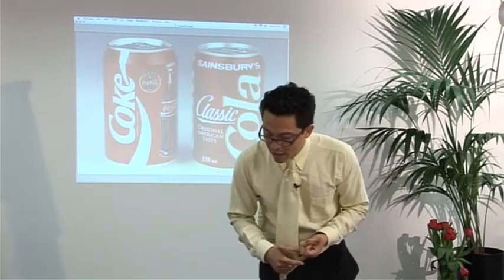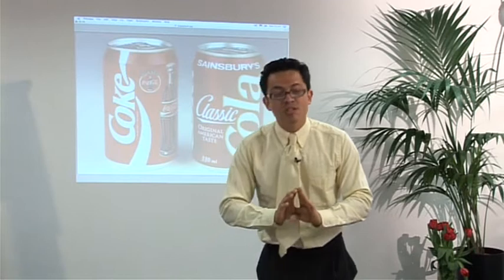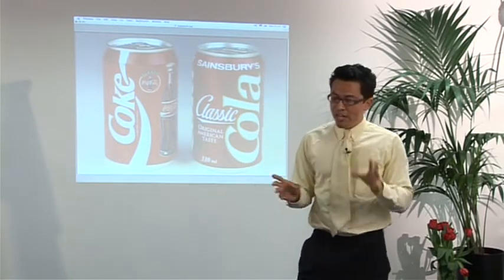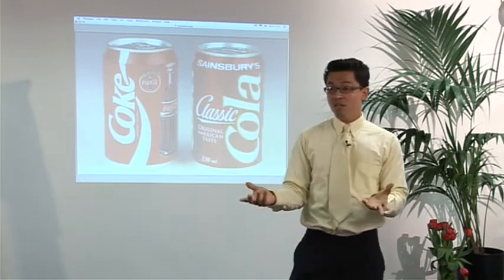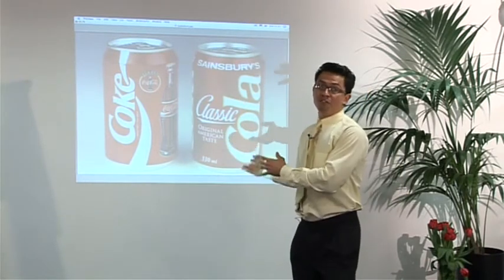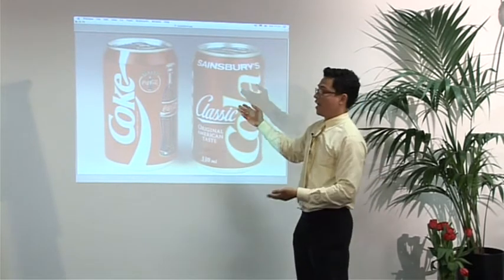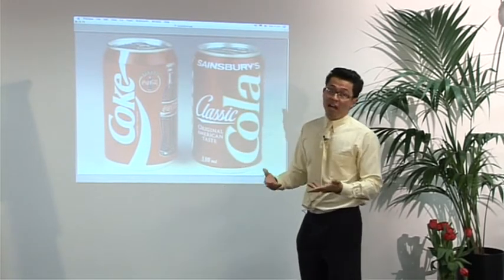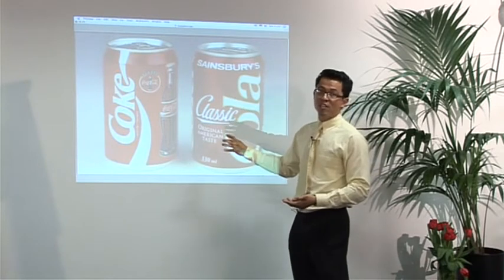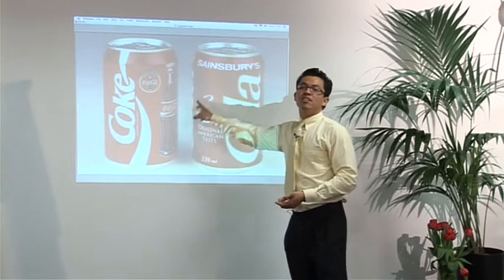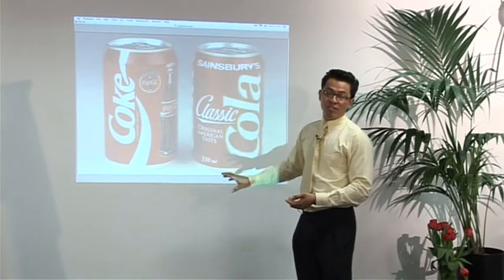The second interest, which I believe is the most important one, the keystone, is the public interest. And this is concerned with the protection of consumers. That consumers should not be confused when buying a similar product. When you go to Sainsbury's, for example, say if you're in a rush, you haven't got time to actually check the product, you may actually grab Sainsbury's Coke as opposed to Coca-Cola. So the interest over there is to protect the consumer.